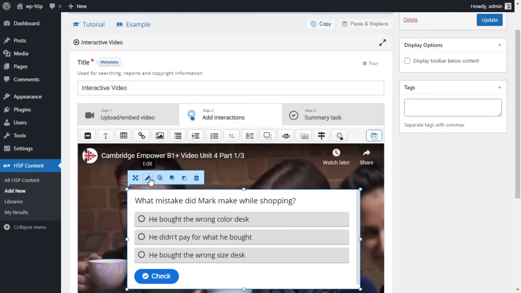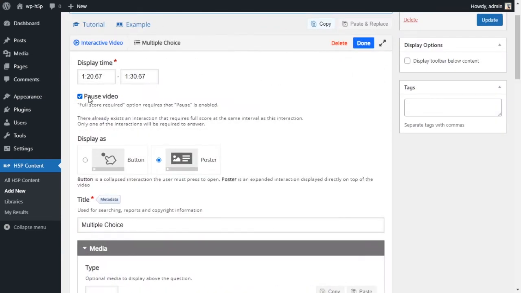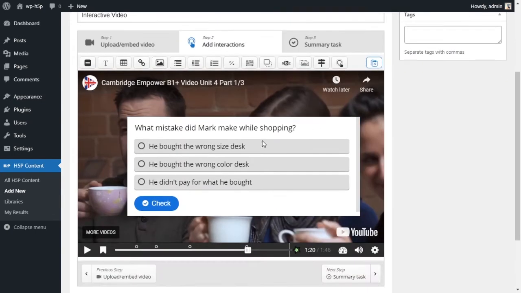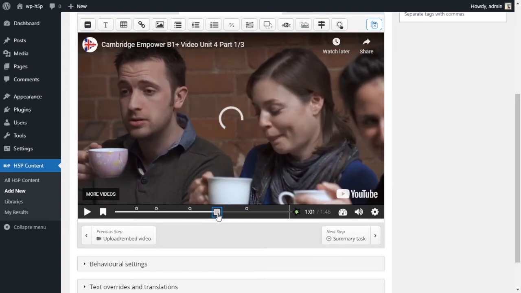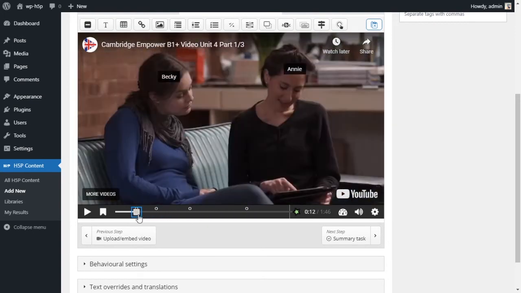Let me go back into edit. I want to see if we did say pause. Okay, we said pause the video, but we should say it's going to stay from 120 until 120 as well. Just 1 second and it'll disappear. It'll just appear and disappear, but it doesn't matter because it will be paused. Okay, so that is it for the questions that I wanted to add.